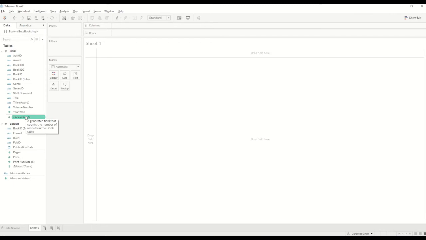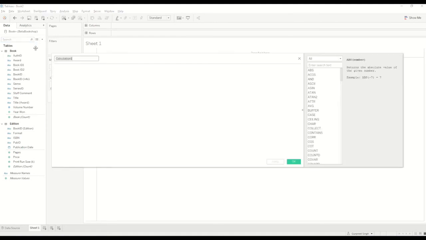And another thing which I would like to share is, whenever you create any calculation, it will appear under the same table. So for example, let's say we have in this case book ID, right? And we want to combine it with, let's say, author ID. So what I will do here, I will create a new calculated field, and I will say book ID underscore author ID.